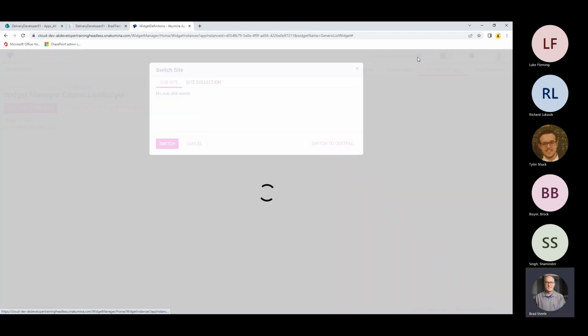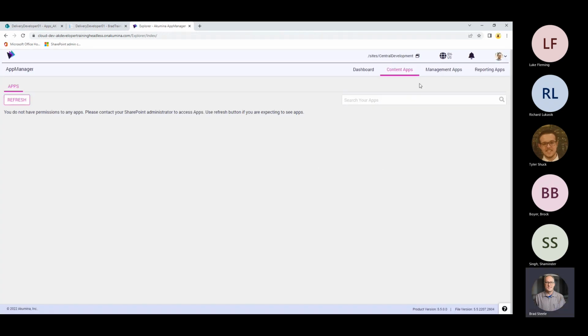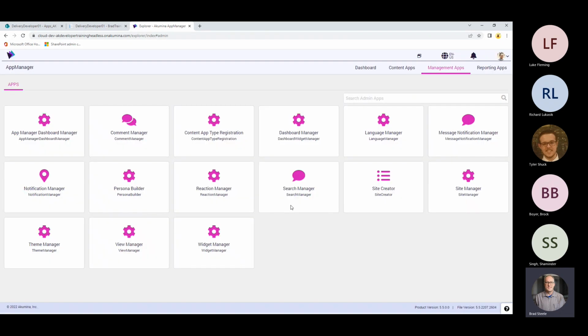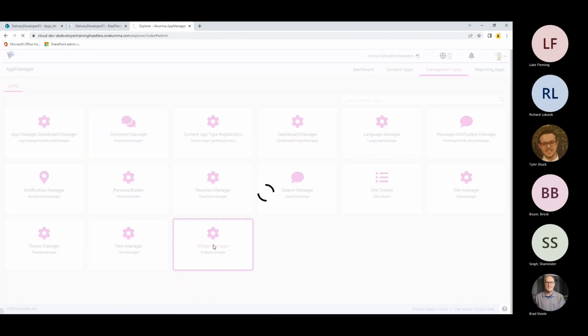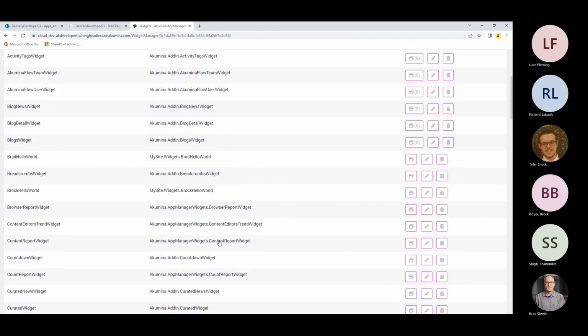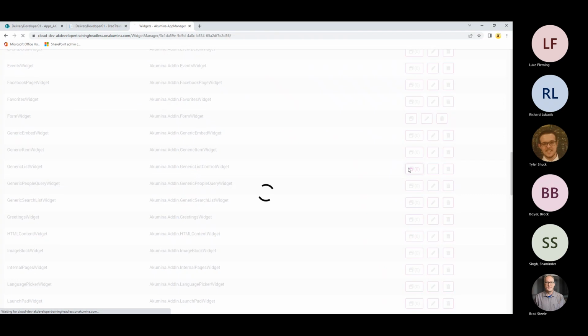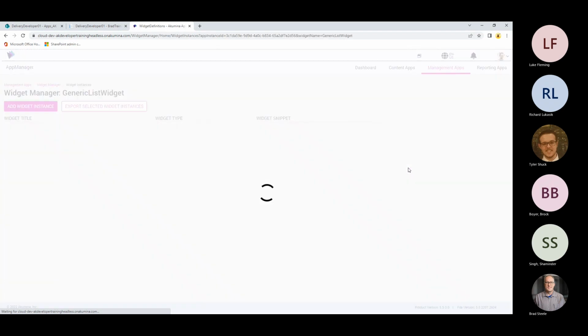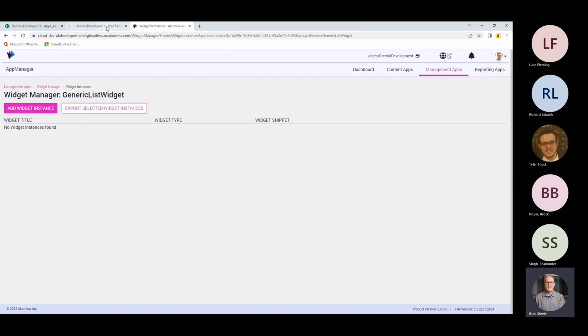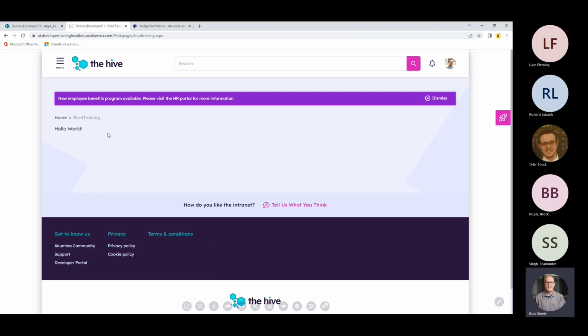Let's see. I'm going to go to the central site again. See, even the trainer doesn't do everything right the first time. Not sure exactly why it's not showing up. Let's see if we can see it here.